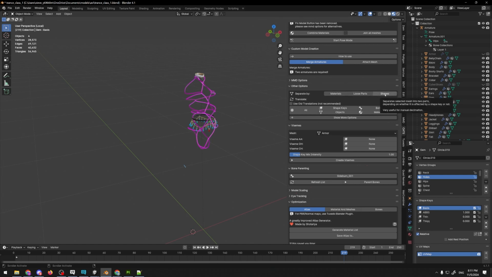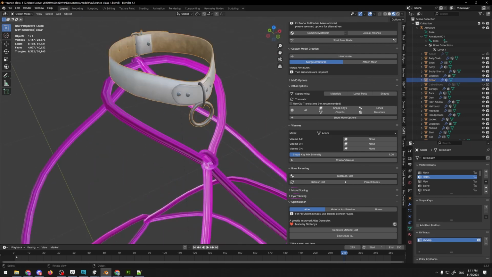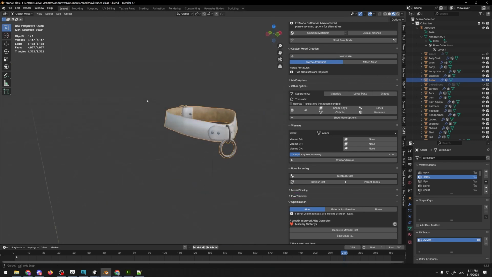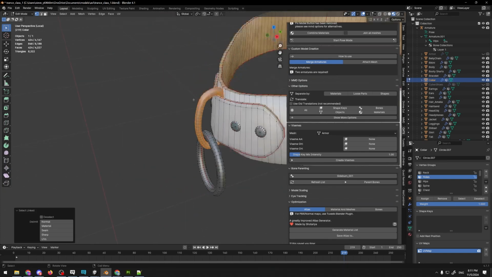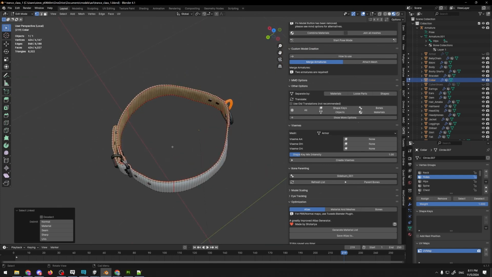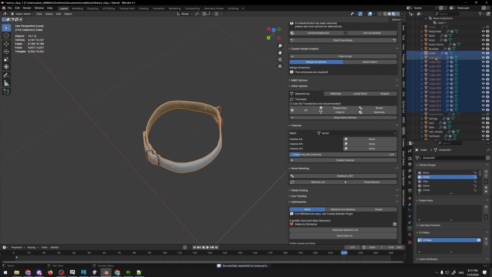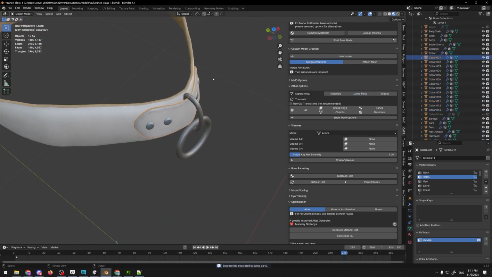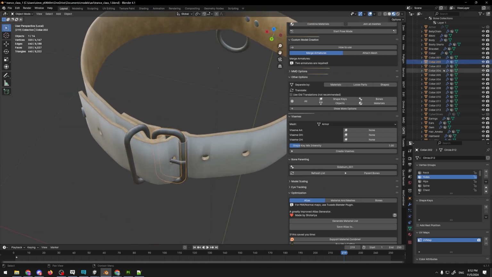There's other options here. I actually don't know what separate by shapes does. But separate by loose parts effectively does what you'd think it would do. Any object that is not directly connected to anything else will be split out. So for example, on my collar, if I look at just it, this ring here is not connected to the rest of the collar. Same with any of these rings. They're all their own unique objects, and there's no vertex that connects them to the collar itself. So if I were to go in and separate by loose parts on this collar, it would make one object for each of these little parts, right? So I have this little front strap here. I have one of the back rings over here, et cetera. Good to know that it exists. You're typically not going to need to use it.